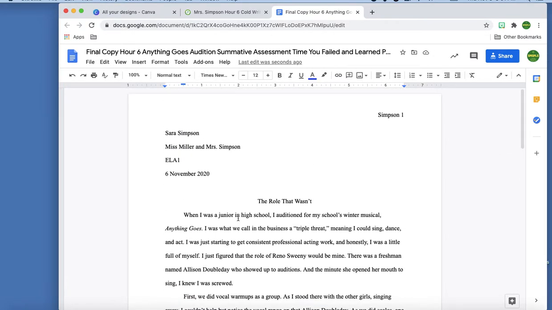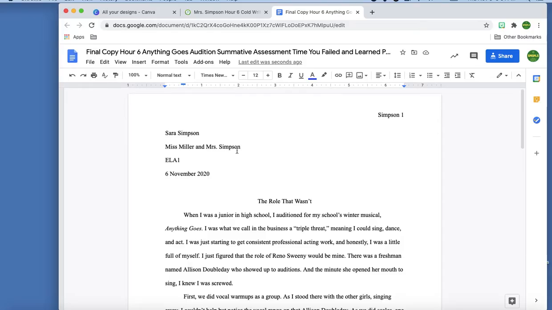Okay, so a few things that I want to make sure I do. I'm just going to look this over and make sure I did everything I could for formatting. I've got my last name and page number. And remember, you're not going to type Simpson. You're going to type whatever your last name is. So if your last name is Jones or Sanchez or something else, that's what's going to go up there, not Simpson. I've got my header.